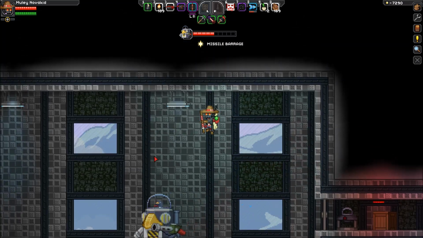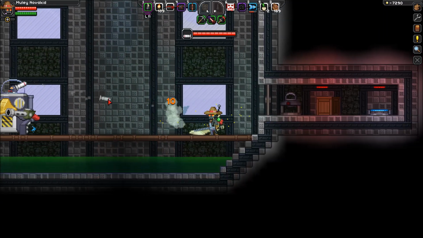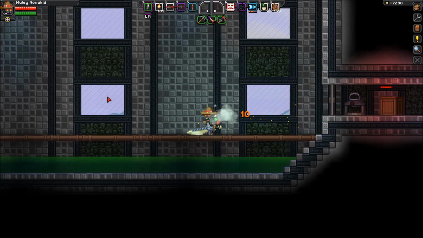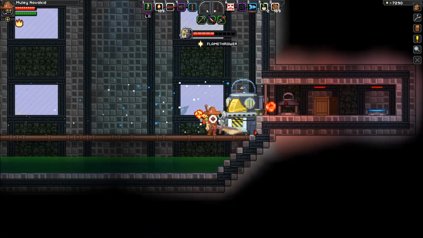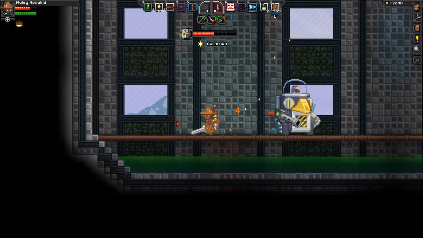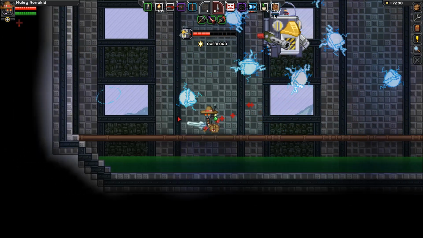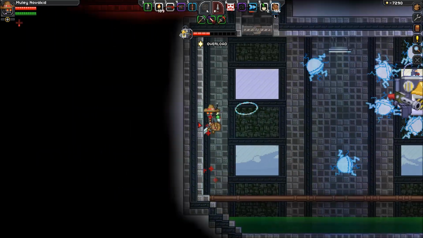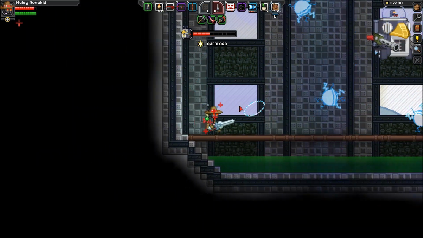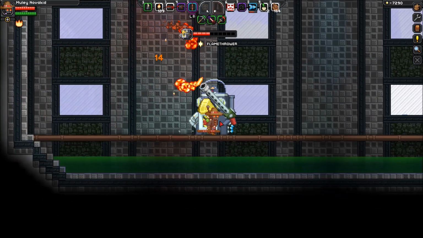Oh, that hurts the crap out of him. Holy crap! Oh no. That's the one we're gonna try and run from, because that move killed me when me and Sypha fought him last season.